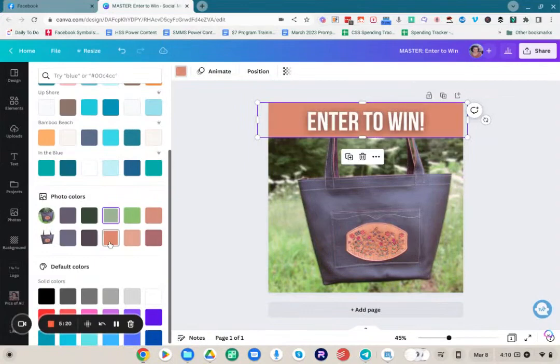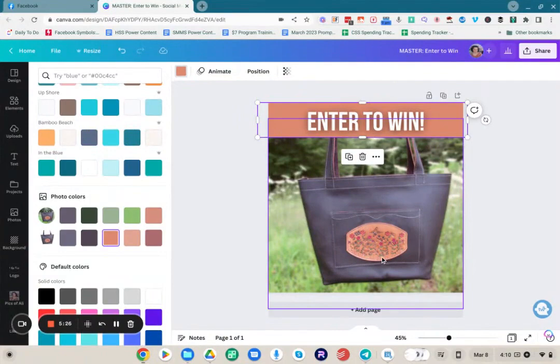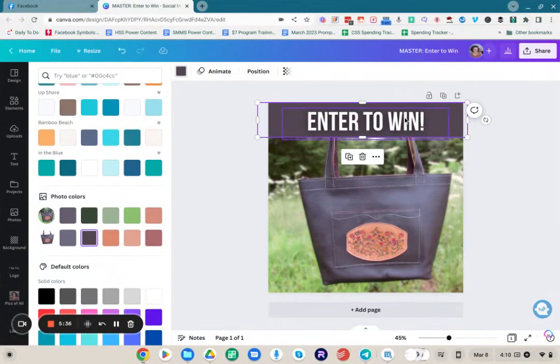You also don't want colors that compete with the product. Like this kind of competes. It almost pulls more attention to this part of the bag rather than the bag as a whole. It's not ideal for what I look for. So we picked that dark purple because it gives good contrast against the white, and it allows the bag to stand out without competing with it. We don't want the color we use up here to compete with it.